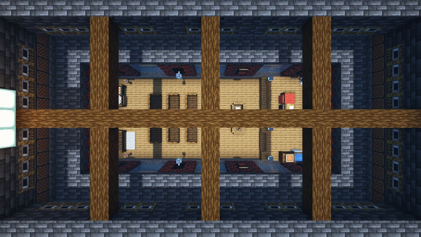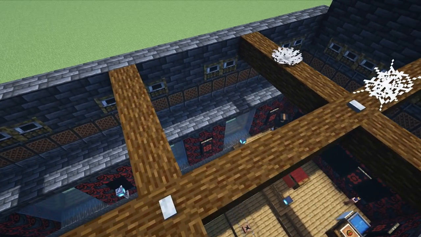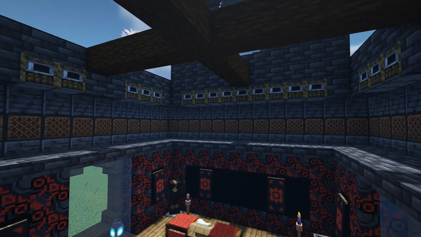Add stone buttons on top of the logs that connect to the logs going out to the side walls. Add some cobwebs, dead horn coral fans and pointed dripstone on top of the logs. Underneath the log that connects to the logs going out to the side walls above the altar, hang 2 chains.